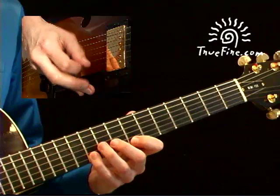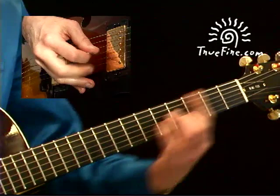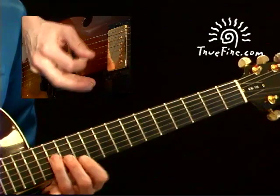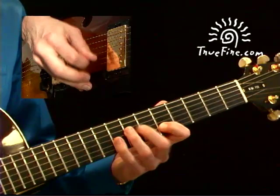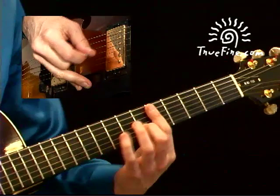Okay, so we talked about all that stuff, and the other thing that's really cool is you can start moving up in minor thirds and playing lines that are moving in that kind of a fashion. Or you can mix it up and stay in one area of the neck. Okay, and that was D minor, F minor, D minor, A flat minor, but I stayed in one area instead of just moving them up and down.